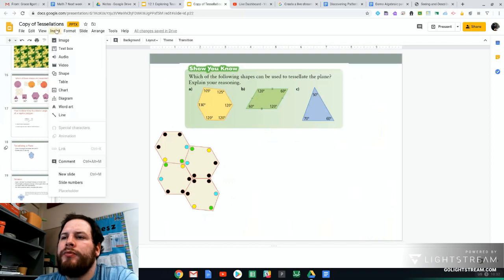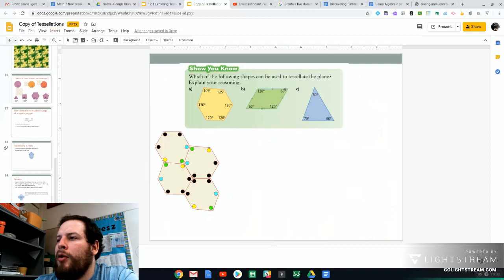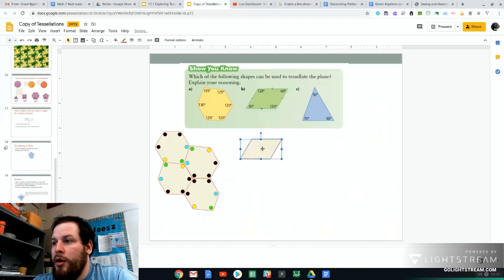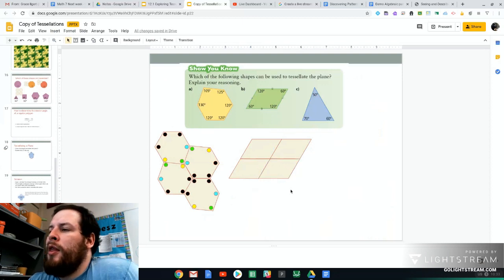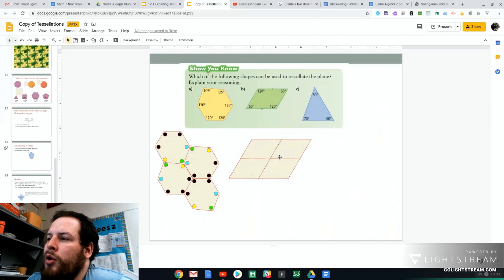Will that tessellate the plane? If I copy this shape, and yeah, the answer is yes, this will tessellate the plane. Some of these shapes are very obvious. This shape's a little less obvious, but as soon as I start fitting these together, they fit very nicely. And then I could continue doing this, but this all adds up to 360: 120 plus 60 plus 120 plus 60.